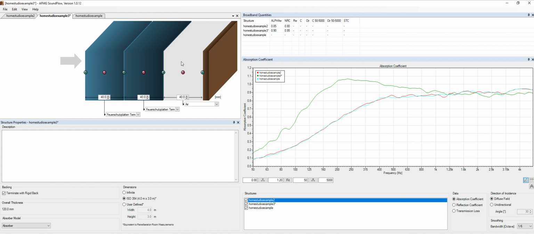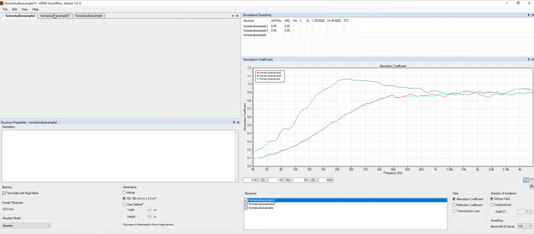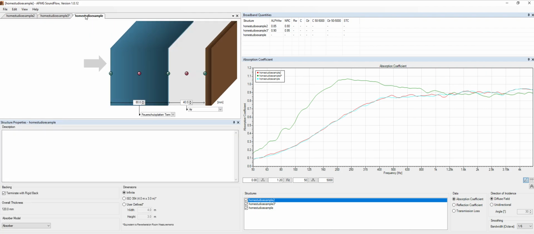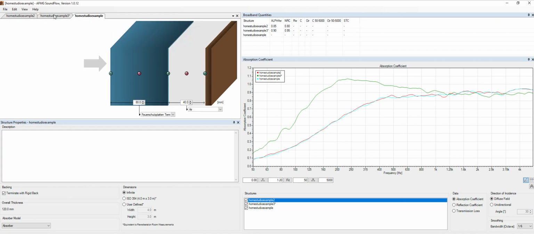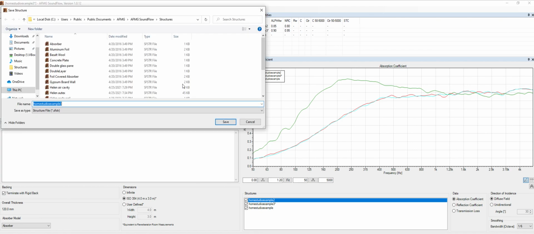Okay, so we have different materials. We have the first example with 1 layer of material. We have a second example with 2 layers of material, but the material closer to the wall has higher flow resistivity. And we have the other example, which is not this one. Sorry, I think I got this wrong. I messed this up. Let me do this correctly. Just give me one moment.